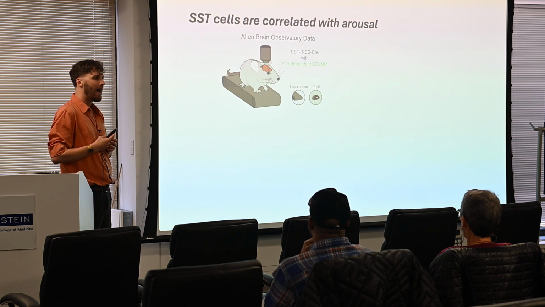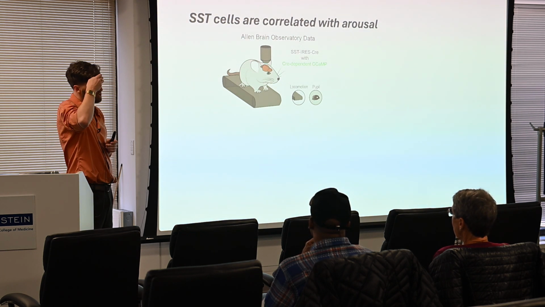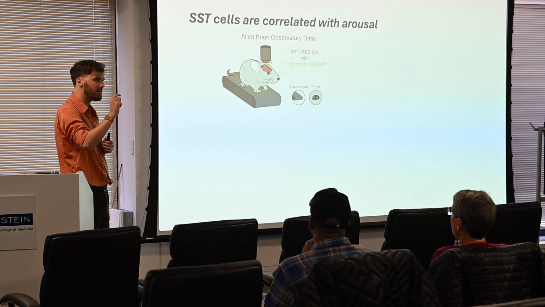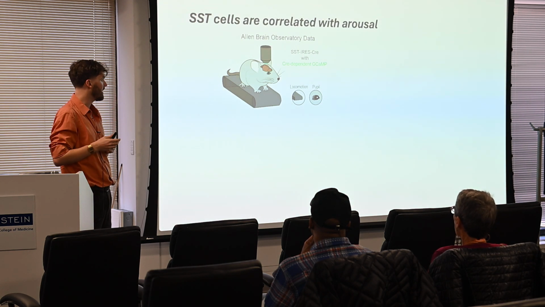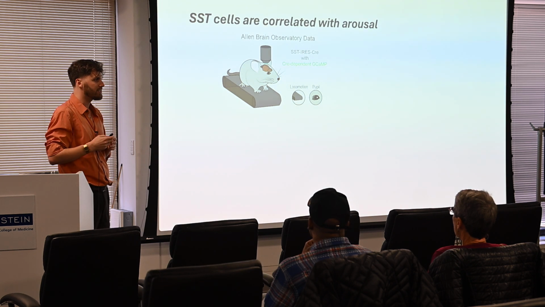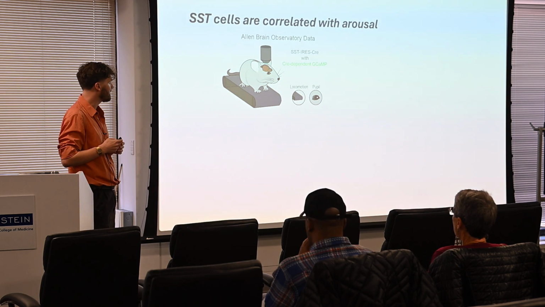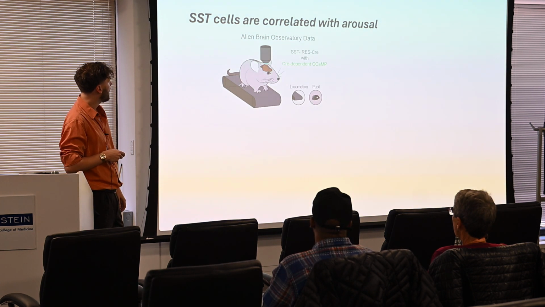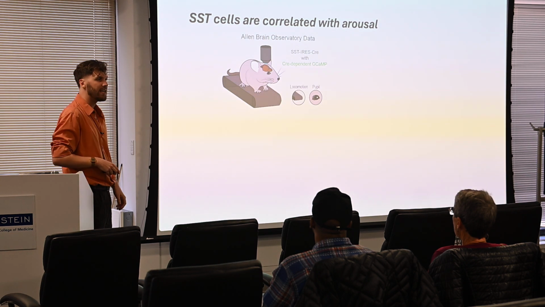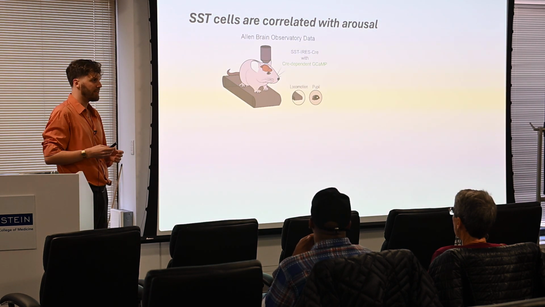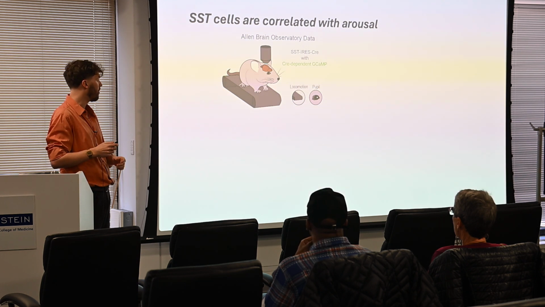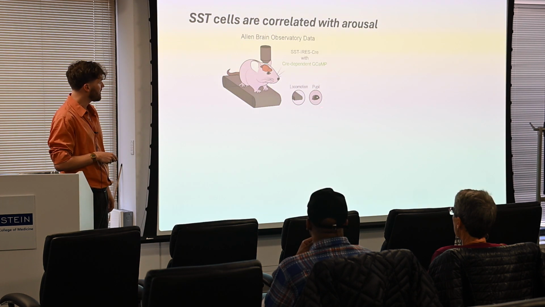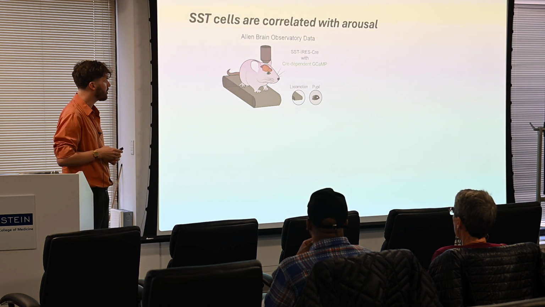We wanted to know how unique this was to our somatostatin chodal cells. We're picking out this really fine-grained population. We want to know that what we've observed so far is something unique to these cells and not something that's a general feature. So we looked in an open data set from the Allen Brain Observatory where they had imaged the somatostatin population of inhibitory neurons as a whole, while measuring some of the similar measurements of state that we do, locomotion and pupil.